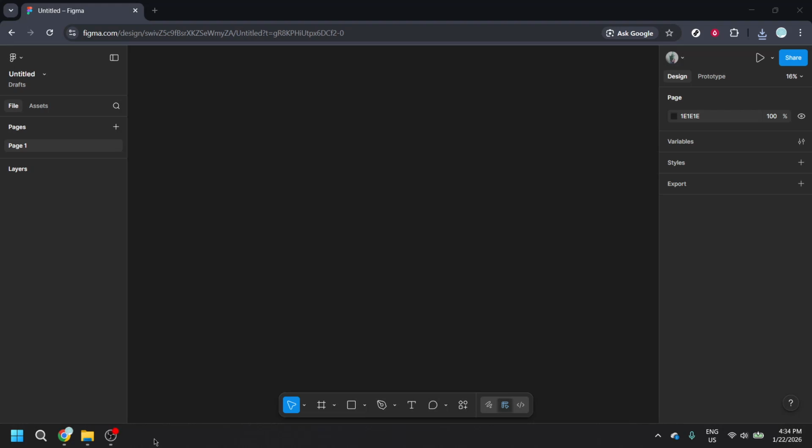In today's video, I'm going to teach you how to remove or detach a component in Figma. By the end, you'll understand what detaching an instance actually does, when it's useful, and how to do it confidently without breaking your design. Start by heading into Figma and opening a design file or creating a new one.